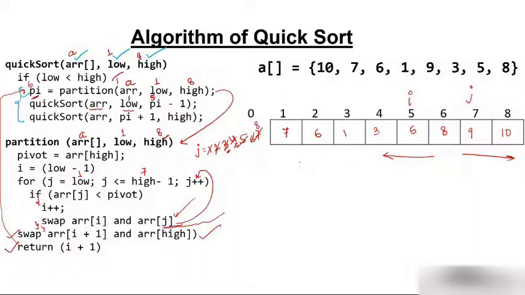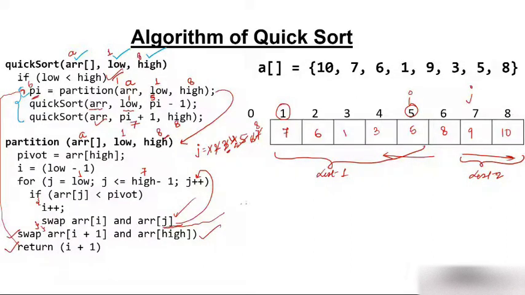Again I'm calling quicksort for 1 and for this position, and this is list 1. And next, I'm calling array from pi plus 1. What is pi? 6. 6 plus 1 is 7. And what is high? 8. So I'm calling quicksort from 7 to 8. This means I'm calling from here to here, because 8 is already sorted. So this is list 2 and this is list 1. This process will keep on continuing till low is less than high.